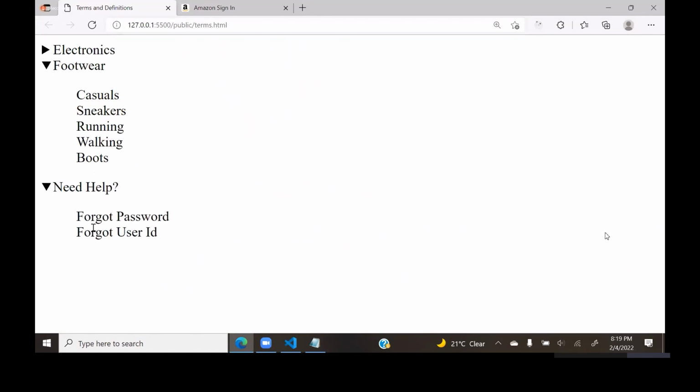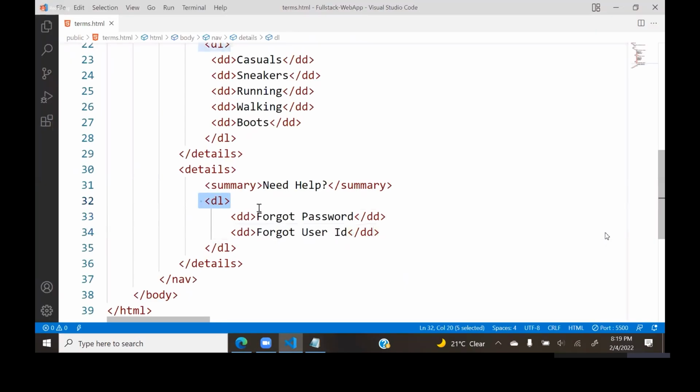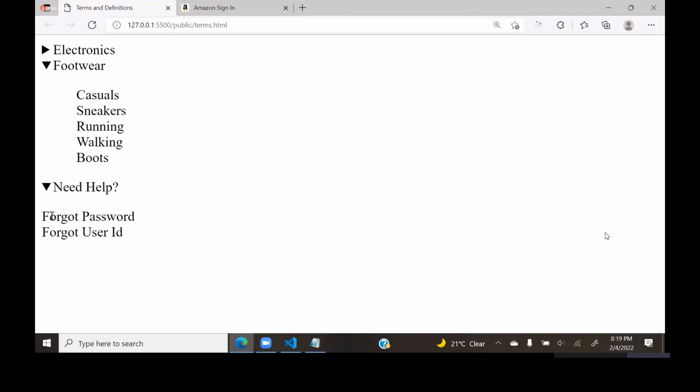The space between them, how you place it: if I don't use a data definition and am using both as DT, both are data terms, not definitions, then obviously alignment will be like this.